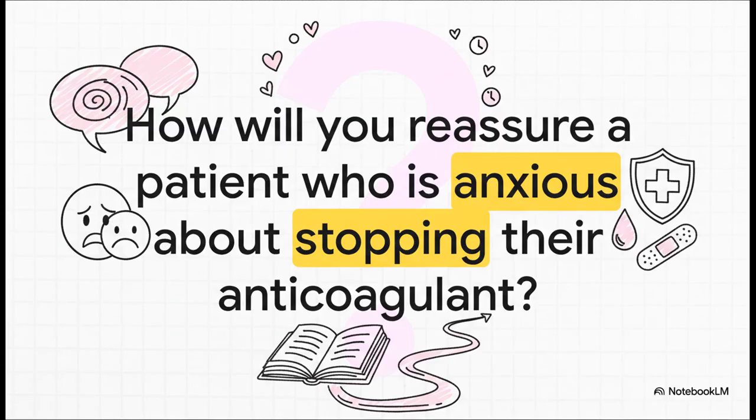So, to wrap up, here's a little something to think about. Your patient is on this anticoagulant for a very important reason, right? Maybe they've had a DVT. So, how are you going to handle it if they get really anxious about the idea of stopping it, even for a short time? Think about how you'd balance their very real fears with the immediate need to keep them safe from the bleeding.